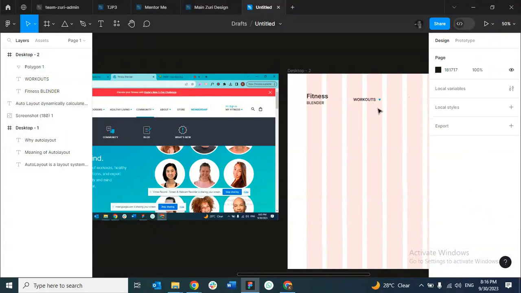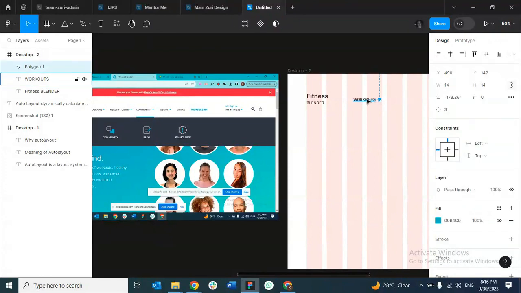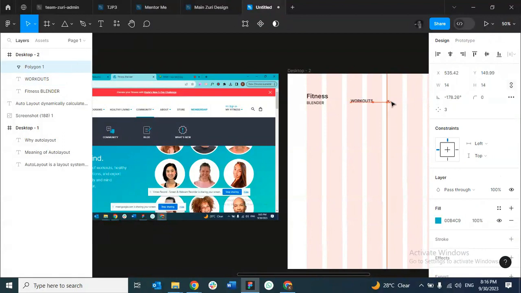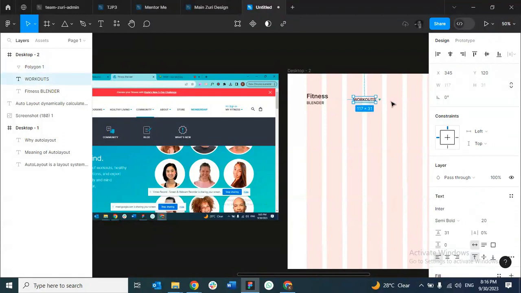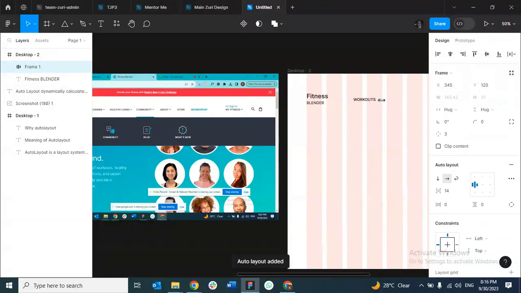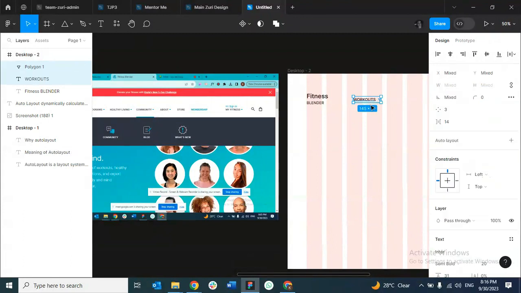All right, now I want to auto layout this with this. They are separate. I can move this and move this around. But when I auto layout them, it will become one. So I click on this workout, then hold my shift button on my laptop and click on this, and then do Shift A. That's the shortcut for auto layout, Shift A. Or let me do it manually.